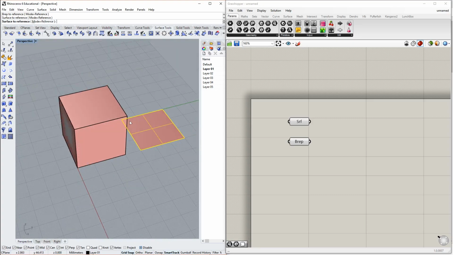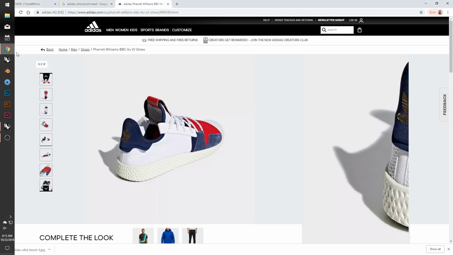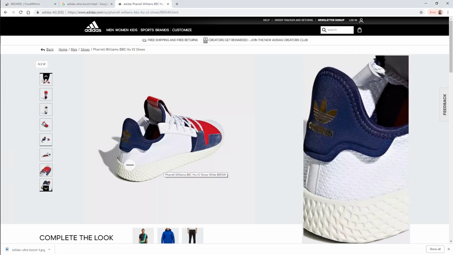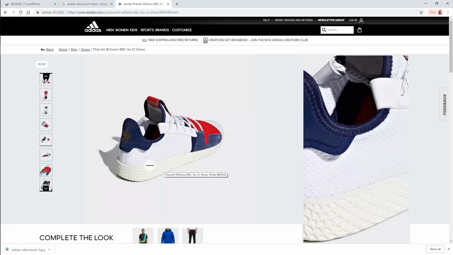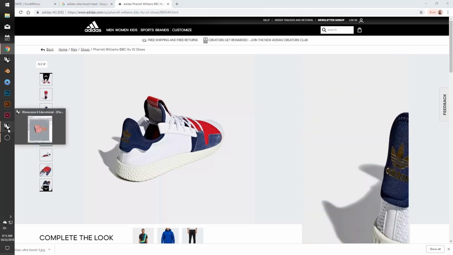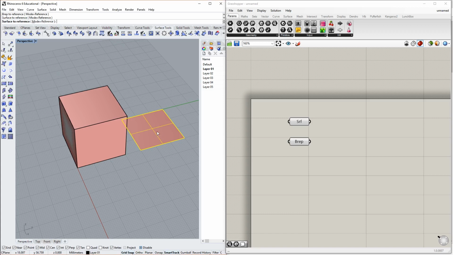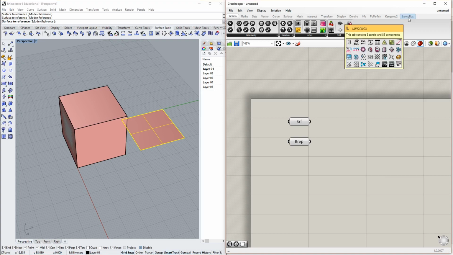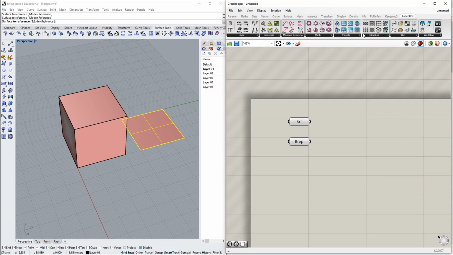But for what we're doing, you remember this effect that we're going for, it's really important that we make the midsole out of just one surface. It can't be a poly surface like this. It needs to be just one, because the tools that we're going to use in Grasshopper only accept surfaces as inputs.